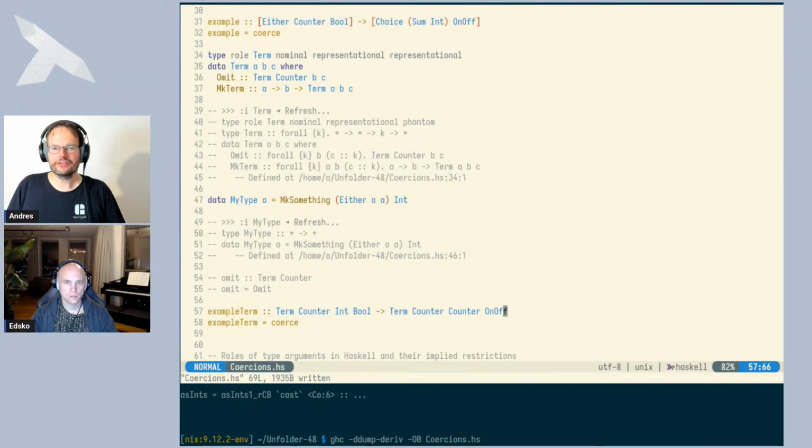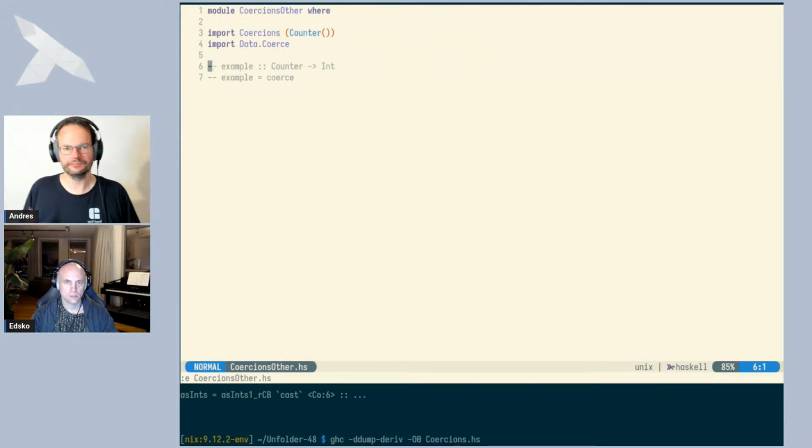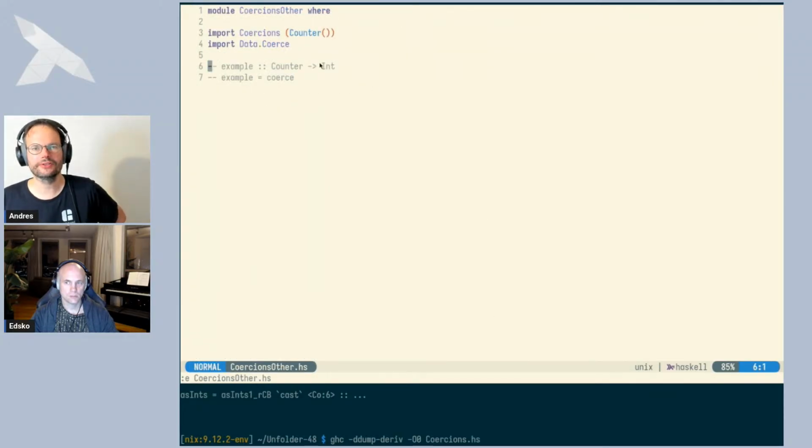And GHC does actually care for that by saying that these coercions for newtypes are only allowed if the constructor is actually in scope. And I can demonstrate this as well by switching to a different module.